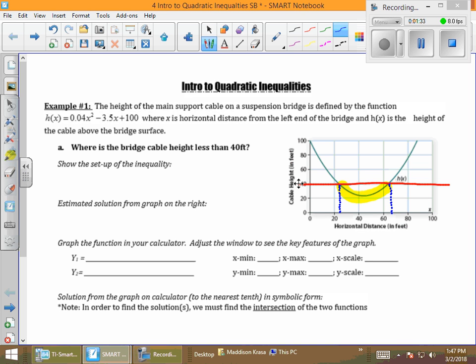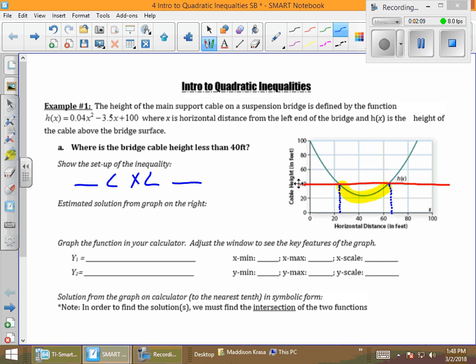Tracking so far? Yes. Okay, so right here we can estimate that, and we can estimate that. They're not perfect, but we're going to use our calculator to get the exact values. Now, if we're talking about an inequality, this is kind of like on our quadratic modeling, when is something decreasing or when is it going down? And you would state from 2.5 to 5. When we write that, we write it like this, right? Something less than x less than something, and we're saying x is between those two values.